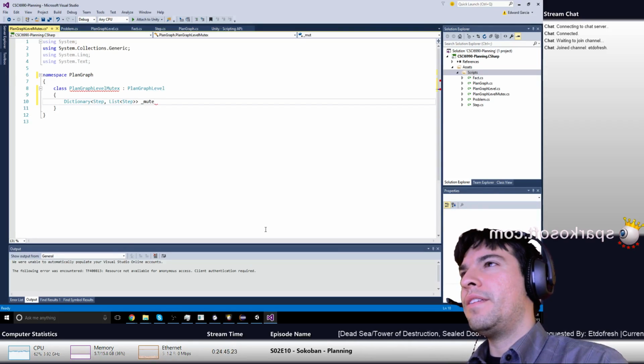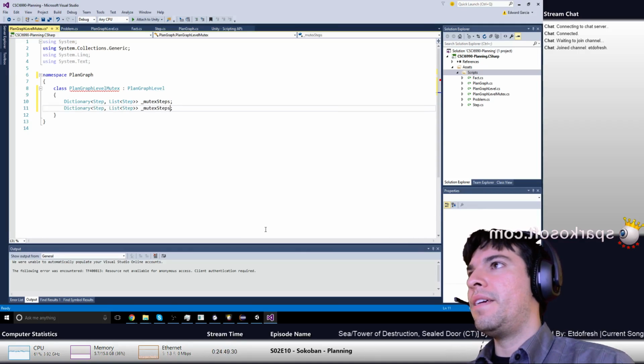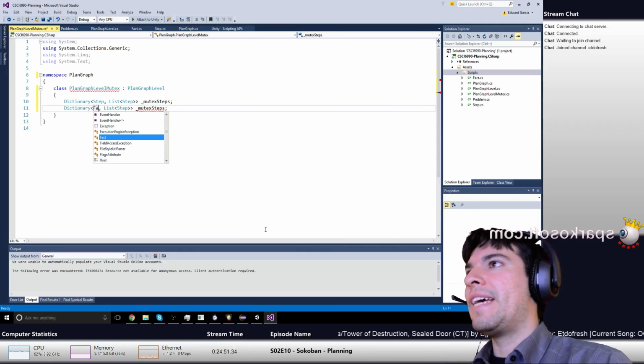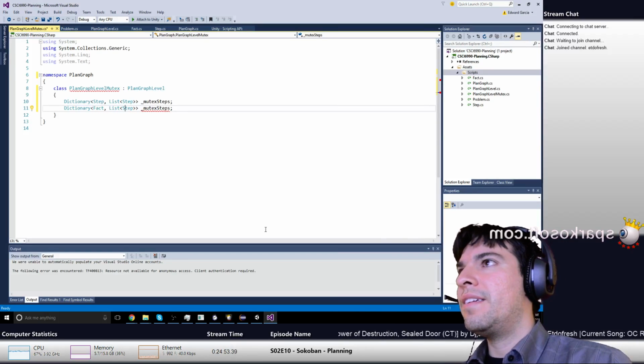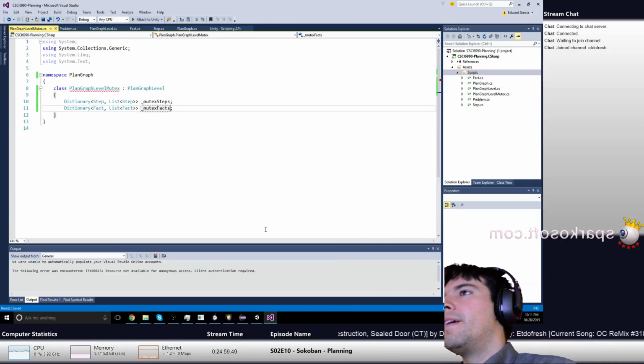We'll just call this mutex steps. And then we do the same thing for facts: fact, mutex facts.